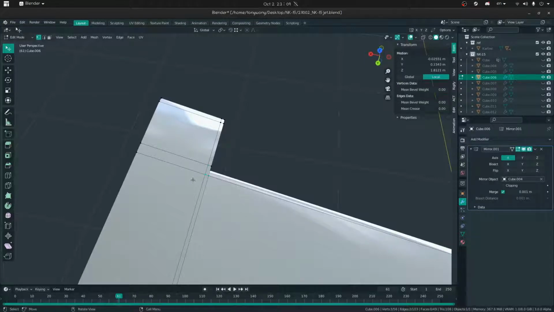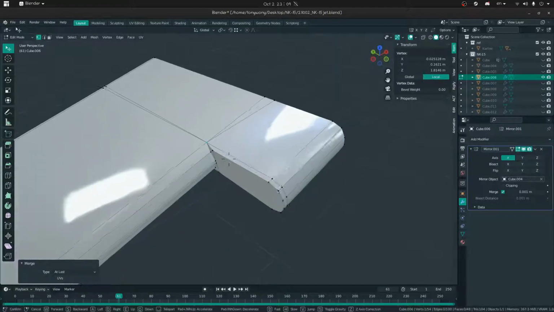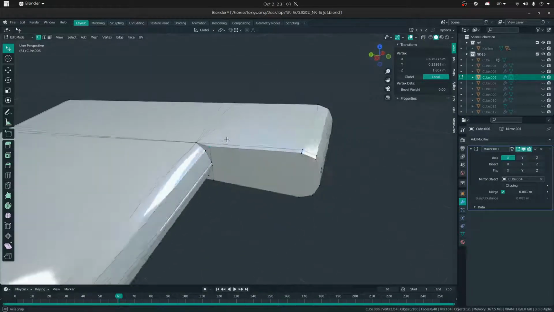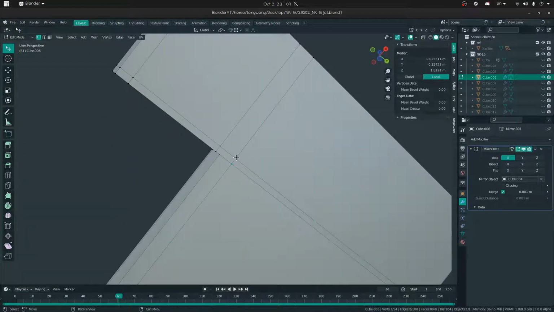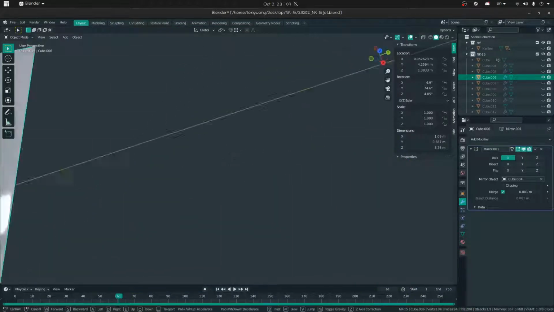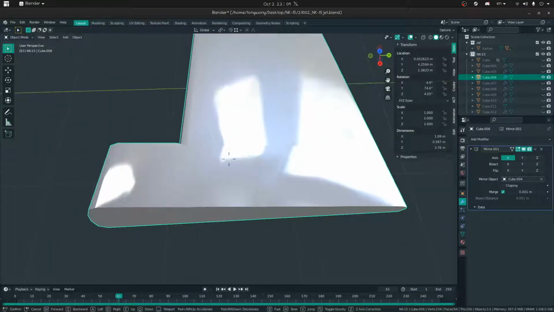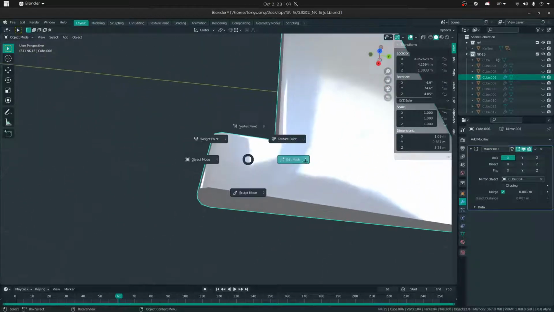Come on. Merge at last. Yes. And I think that looks much better.